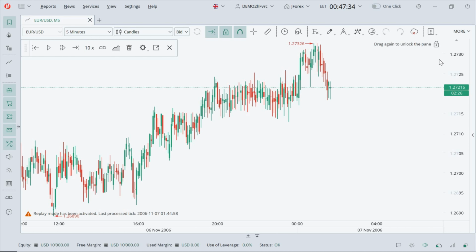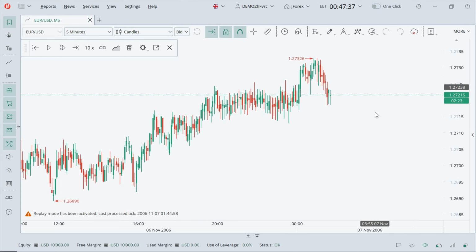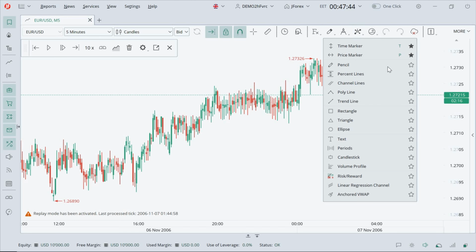Nobody is going to ask you for money, nobody is going to ask you for anything. We also have here some drawing objects, for example, we have the pencil, we have the trend line. You're gonna just put it in your favorites tab, and the favorites tab is here.